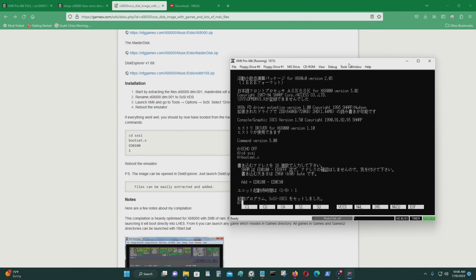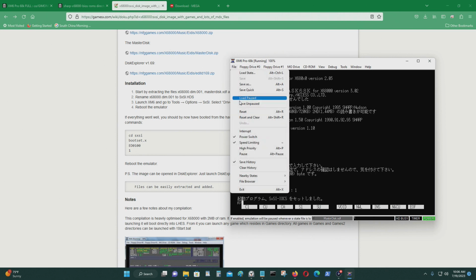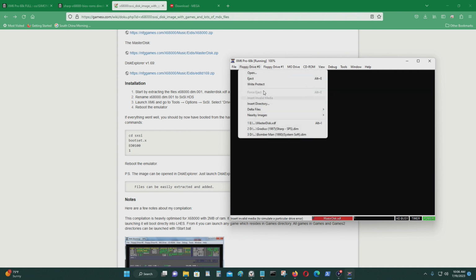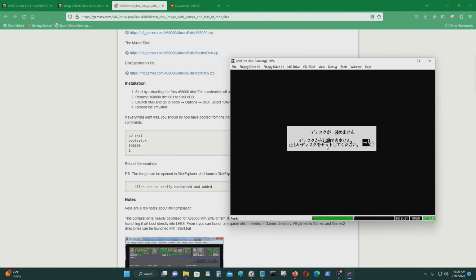Select 1. First, let's reboot the emulator. Boot from the disk.